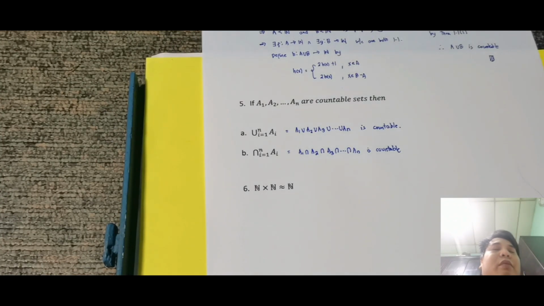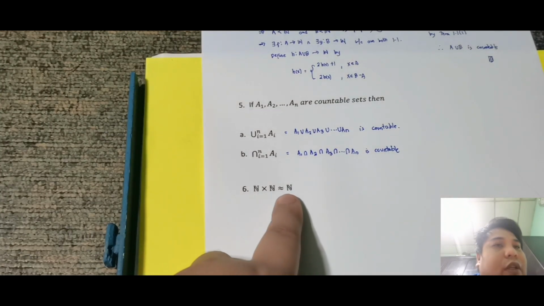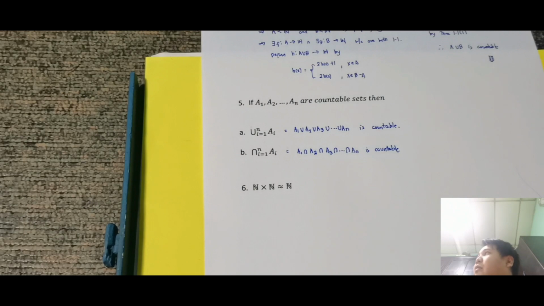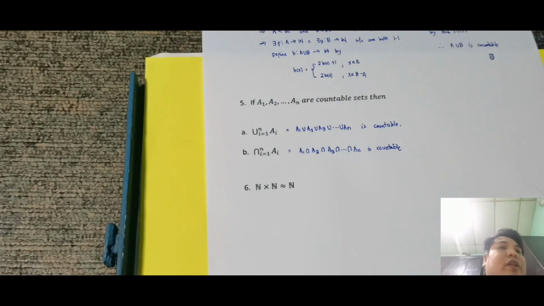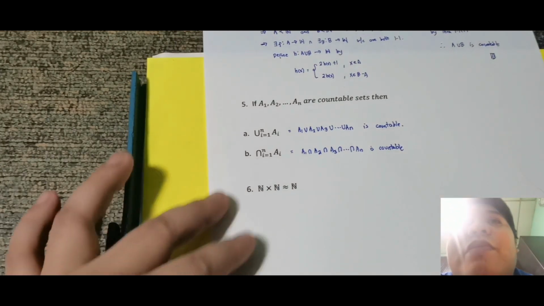So, kailangan may mag-exist na bijective function, mapping from N cross N going to N, or may mag-exist na function mapping from N cross N going to N and N going to N cross N. Ayun yung mga goal or scenario na habulin natin. Okay, so since numerically equivalent yung proof natin, gagawa natin ng function. So ito yung proof.